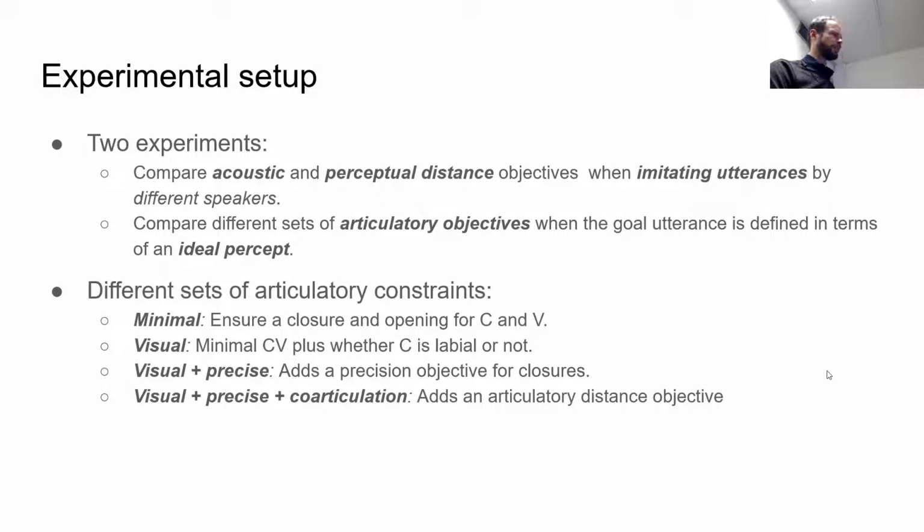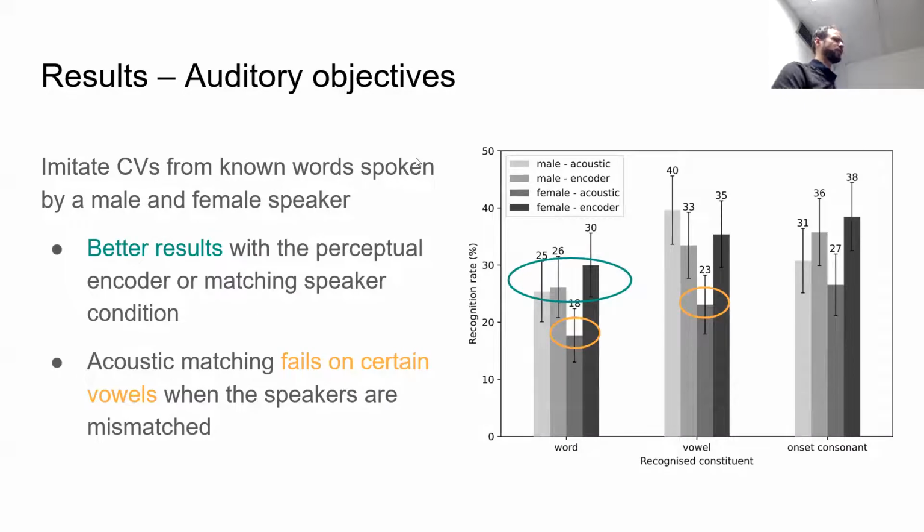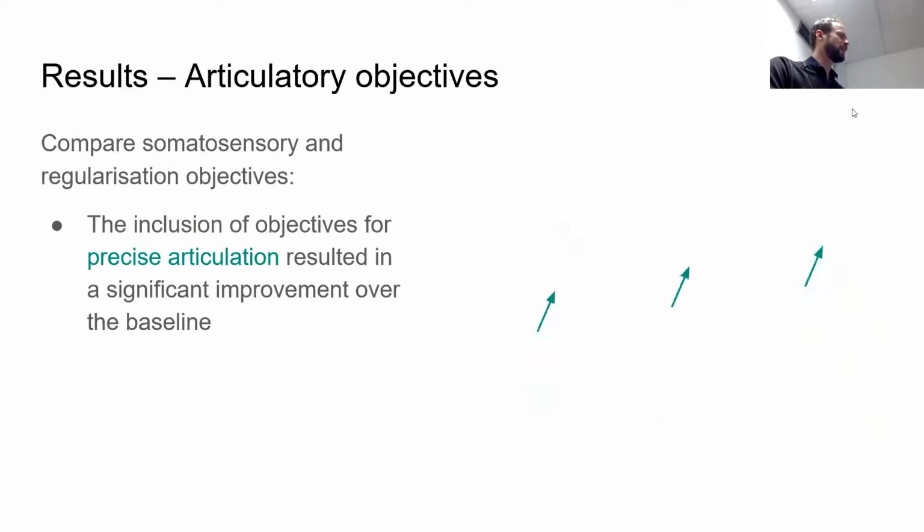And I think I'll just skip forward. So the first test, we tested our old acoustic matching against a comparison in this phonological space. And we can see that the problem persists for acoustic matching: if you try to imitate a female speaker, the performance in terms of the word recognition rate drops. But this doesn't happen in our phonological space. So this is just validating the ability of this phonological space to represent speech by different speakers and to compare them in that space.